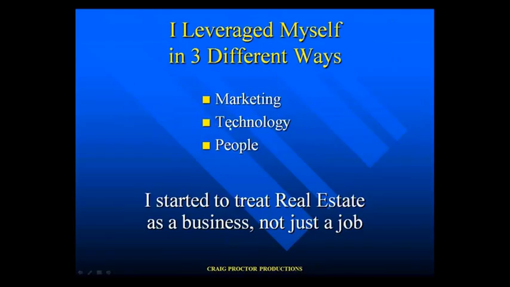Okay, so the next step, of course, is technology, as I just mentioned. You don't run out and hire somebody before you become a super efficient solo agent. And then you're going to hire your first assistant. And we're going to talk today about, well, who should I hire? What should they do? Do I hire a licensed person first? Do I hire an unlicensed person first? And maybe you've tried to hire people in the past. Maybe you've tried this whole team idea before and you failed at it. Okay, it doesn't mean it doesn't work. It just means what you did doesn't work.